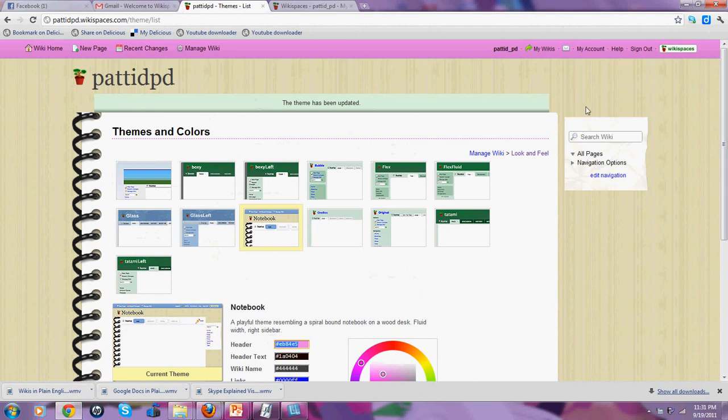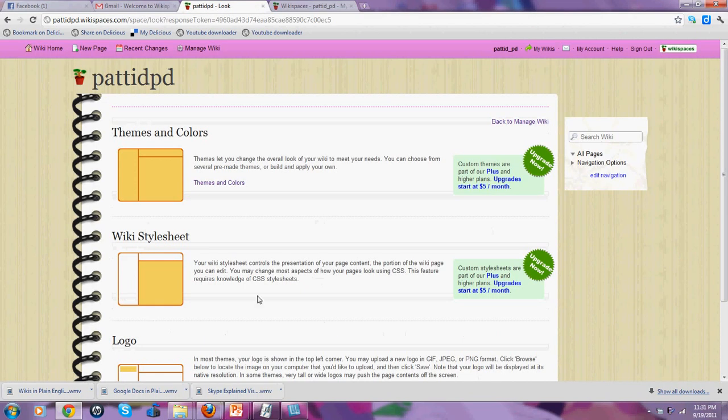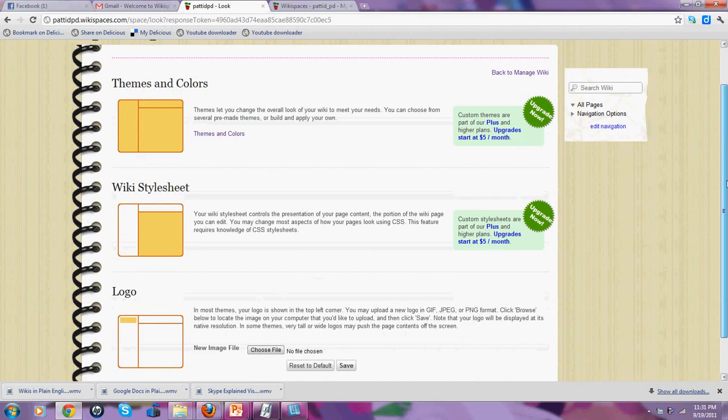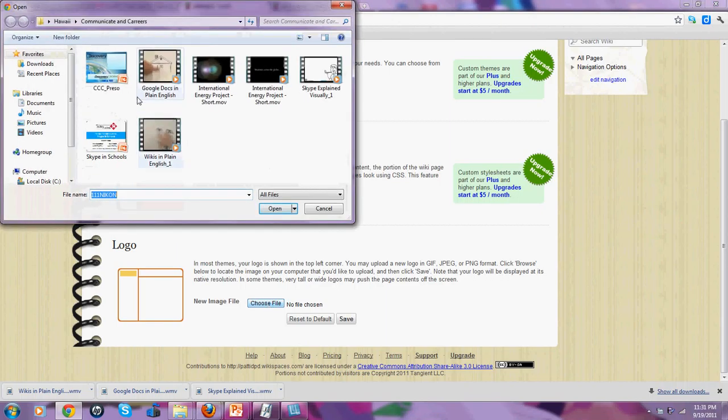Then the other thing that I can do, I'm going to go back to Manage Wiki. See how Manage Wiki's moved up to the top now because of the theme I picked. And I'm going to go back into Look and Feel. Another thing that people often like to do is change the logo, the little picture that's up in the corner. All you have to do is find a file, a picture on your computer or anything else that you might want to use.